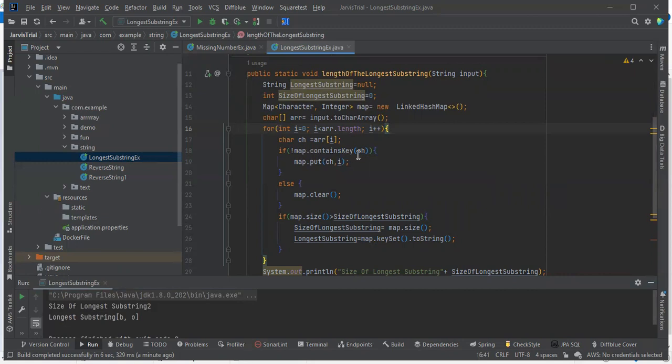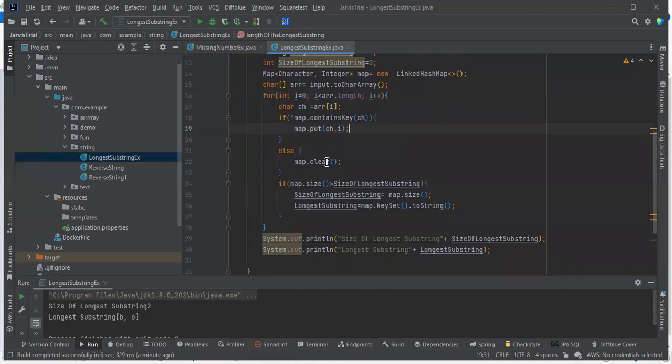If not map dot containsKey, then we are adding it inside the map using the map dot put method, with the character and index position. If that is not the case, suppose it contains, then we do map dot clear.